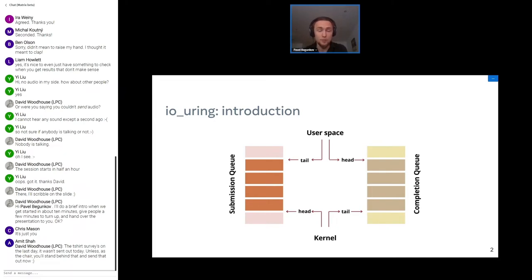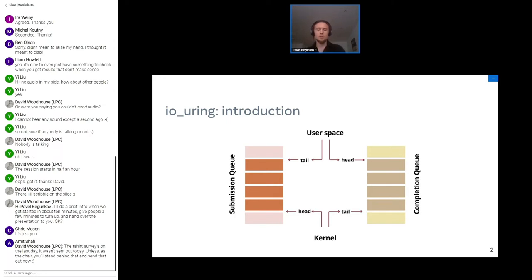The user space, or just users, first fill one or more entries into the submission queue, where each entry represents some operation like read or write. Previously, with synchronous syscalls, it would be just a normal syscall. Now it is entries in the submission queue. Then when it's ready, it does a system call to actually submit all the IO to the kernel, and the kernel does all the job of processing the requests. When a request completes, it posts an event into the completion queue where the user space can grab it from, and there is all the needed different API, like waiting on the completion queue and so on.